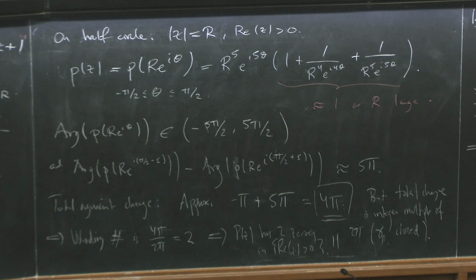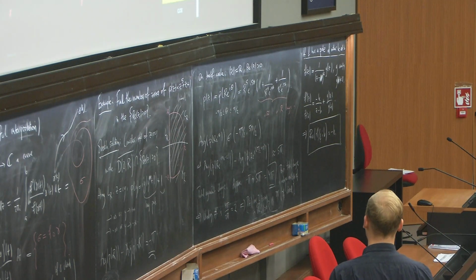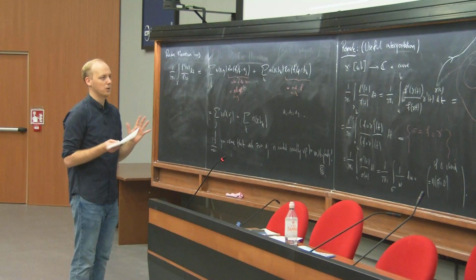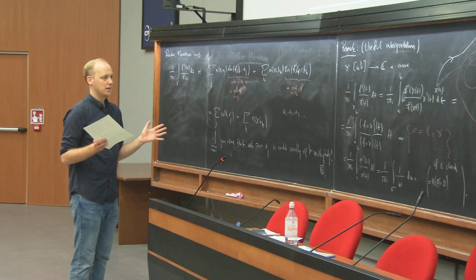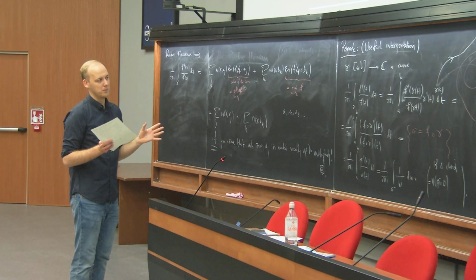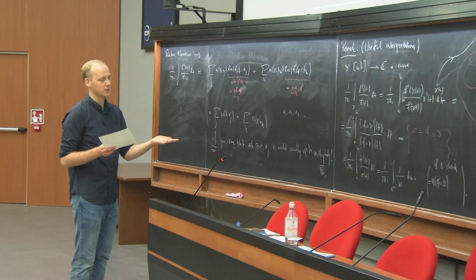Okay. Professor, yes. I'm not sure I understand the part where you subtract the arguments. Where I subtract the arguments. Yeah, so what I want to do is I want to understand the winding number. So this is what I can say that is precise, right? So you have a polynomial, so a simple function, which is entire in the plane. You want to understand the winding number of the image of some half circle under this polynomial.